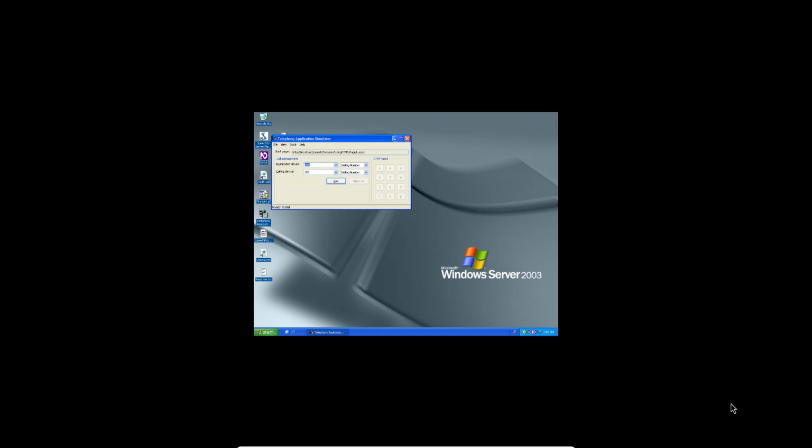And there we go. Now even though NVDA didn't announce it until I pressed Tab, we're back on our telephony application simulator window. To hear the text we just entered, Speechify Tom is selected by default for the voice, so we're good there. To hear the speech, we're going to go to the Dial button, Alt plus D. Now, I don't know why, but there are two shortcuts to dial, and the only one it says is Alt D. You can also use Control D, and it will do the exact same thing. But I'm just going to go ahead and hit Enter.